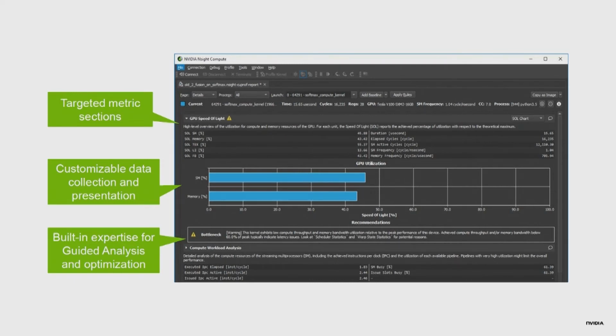The top one here is this GPU Speed of Light. It's going to tell you things like your SM utilization, your memory utilization, how you're utilizing each level of the cache. Not too deep yet, I would say. But generally, these are bars that you want to get high. You want to have the SM and memory utilization somewhere around 60 or 70% on both of them, and then you're generally doing pretty good. And there you go, again, that kind of built-in expertise, that plain English: hey, this looks like a bottleneck. You should try flipping this, try tuning this up, try putting this down.